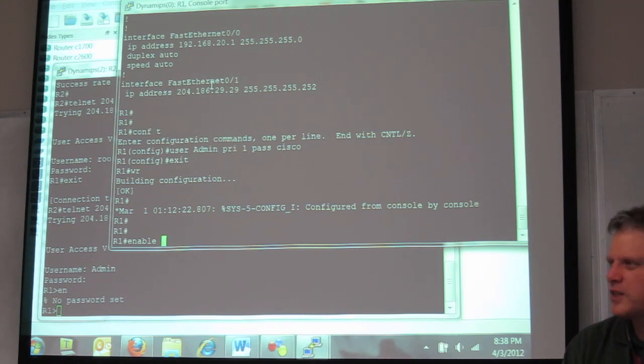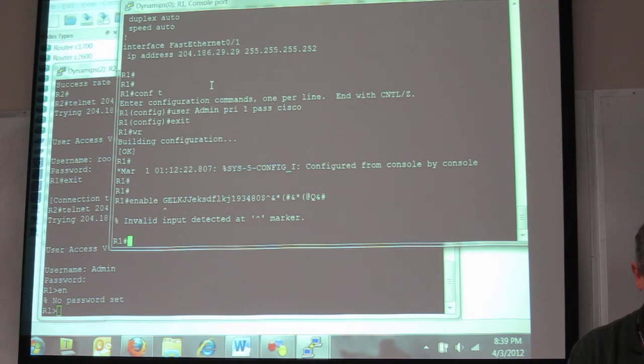oh God, you know what? Let's make it really strong. Let's make this sucker really strong. All right, too strong. Enable pass.